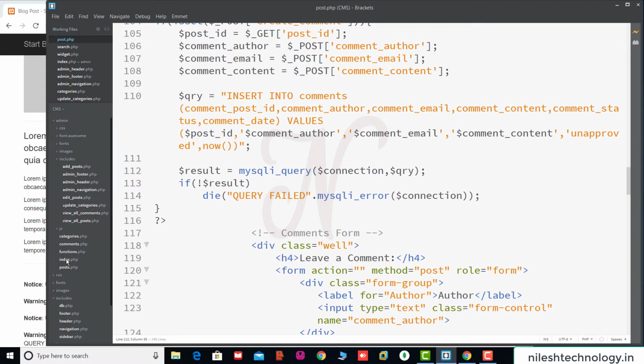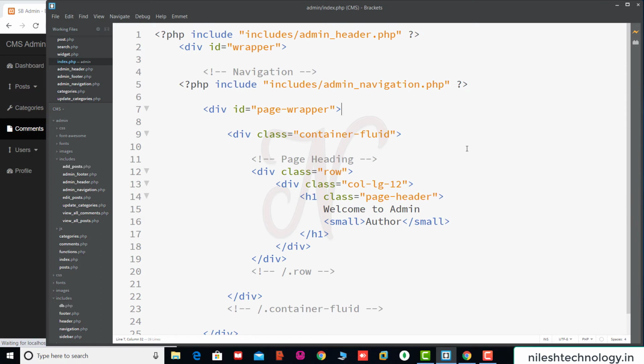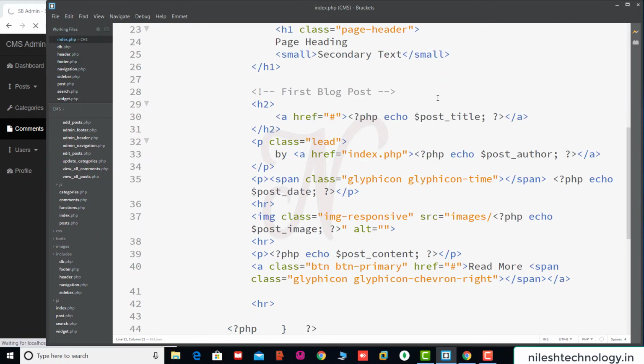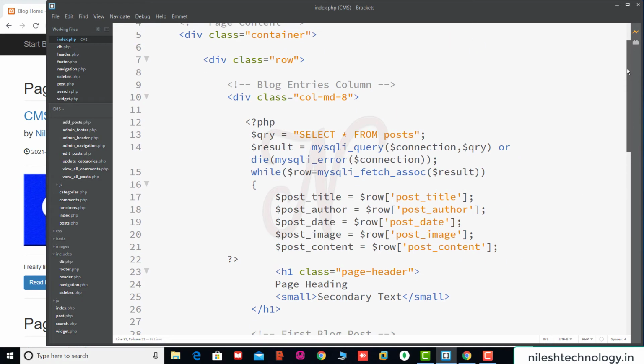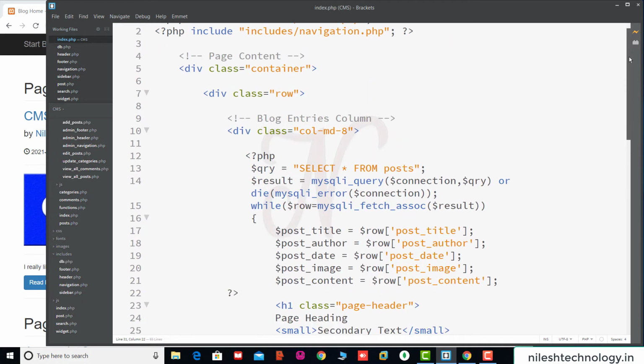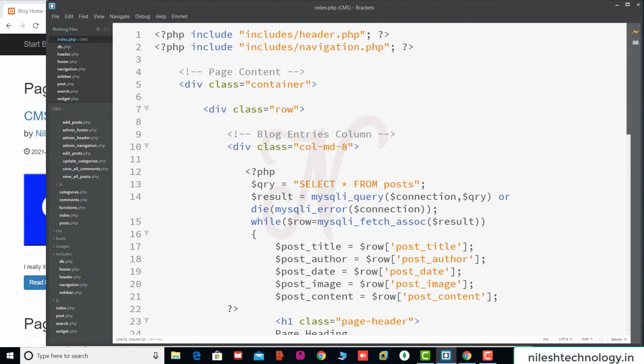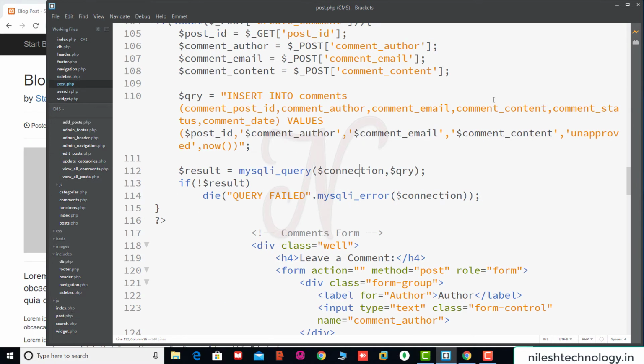So this is the index.php file. Okay, so here we add this one index.php file. Here we use all these fields. Now this is the navigation, again go to this post.php file.